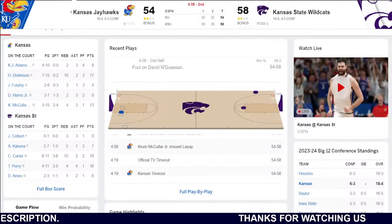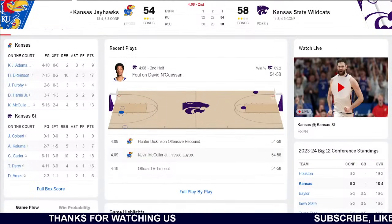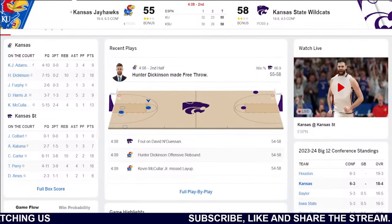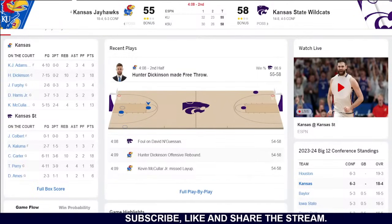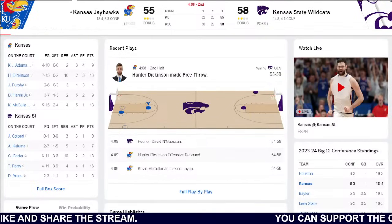Jayhawks to play it in. There's the whistle, and here we go. DeJuan Harris will bring it across the timeline. 4:15 to play. Harris with it between the rings. Works to McCullough to the foul line. Stops, jump, hook, no. Tip, no. And another whistle and a foul. This one will go against the Wildcats on the left low block, and Dickinson will go to the foul line. He's fouled on the tip try.